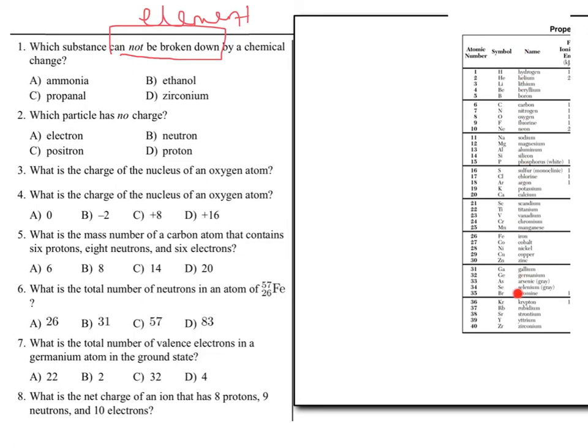Taking a look here on reference table S, you'll find the names of all the elements that you are expected to know are elements. When we look here, we can find zirconium as element number 40. All of the other items are not listed anywhere on reference table S, so those are not elements you're responsible for knowing. So they actually are not elements, they are compounds. So here, the correct answer is zirconium.